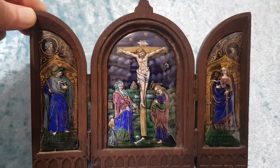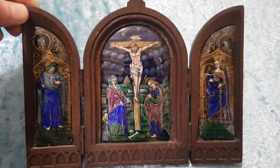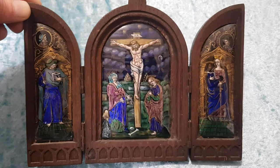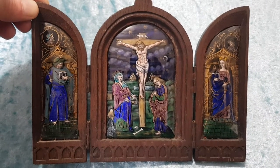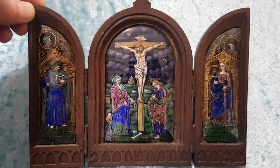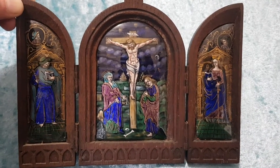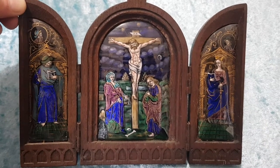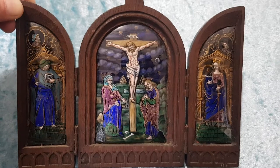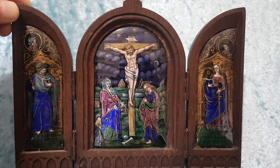It's quite an interesting story how I purchased this. It was at a local auction and I left some bids on it, but I didn't really think it was so fine. I didn't buy it and I was very disappointed. Then six months later I saw it at an antiques market, and I was able to purchase it there cheaper than I had left my bid at the auction. Which is most extraordinary.